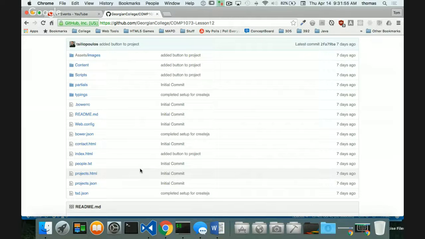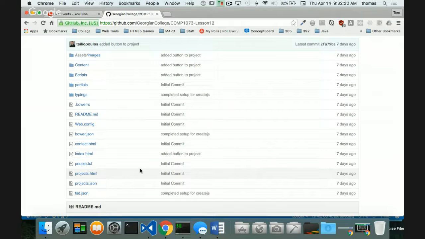And one of the things that's changed is TSD has been deprecated, and they prefer to use something called typings. It's okay to use TSD for the rest of our semester. It's not going to kill you to use a deprecated tool; it's not going to stop functioning. All TSD is, is a way for you to get code hinting for your jQuery and your Create.js libraries.